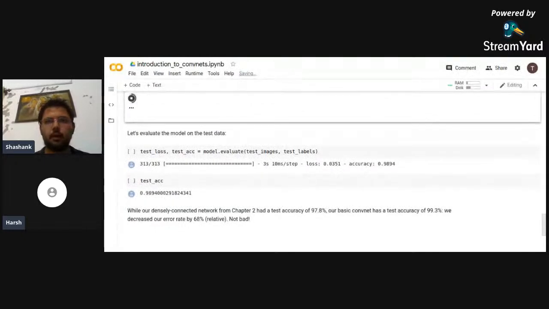This one is on the MNIST fashion dataset. So this is the MNIST which we had seen earlier, which I'll just share with you.